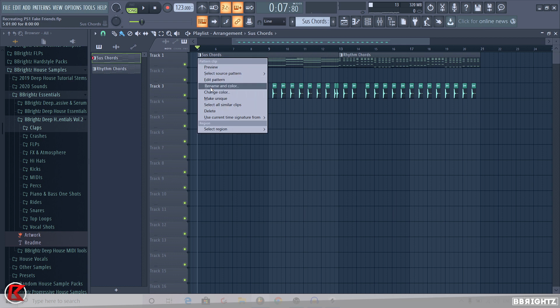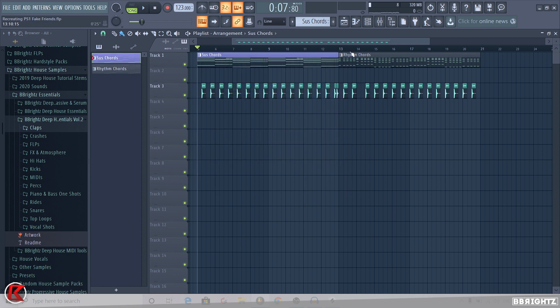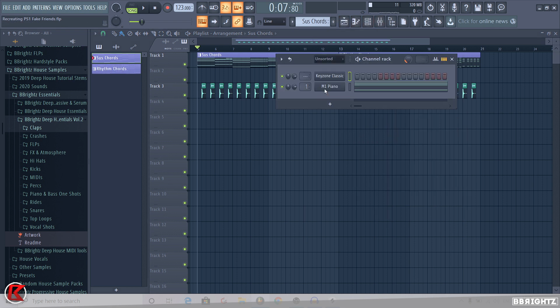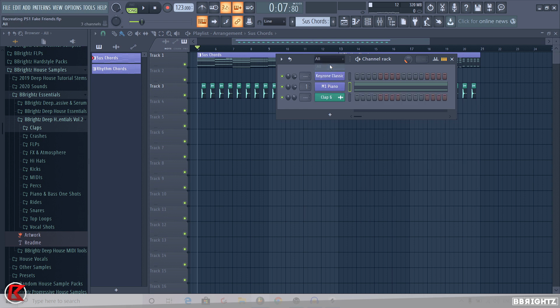So for the patterns and the MIDI, we're going to make this a nice blue color like this right here. This is the color I usually use for my MIDI. My drums are usually green. Like I said, I always color code everything. It's always helpful to know when you become familiar with certain things that you like colored. For example, I like my MIDI and my sounds being blue, my drums being green, my effects being yellow, etc. It's easy to know what's what. So make sure you always learn to color code your sounds.